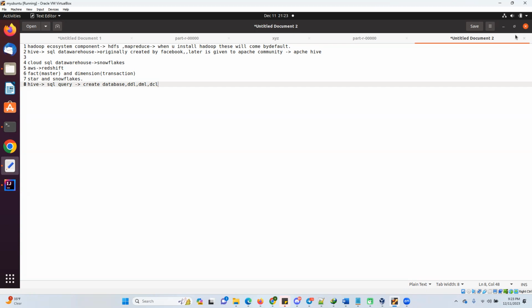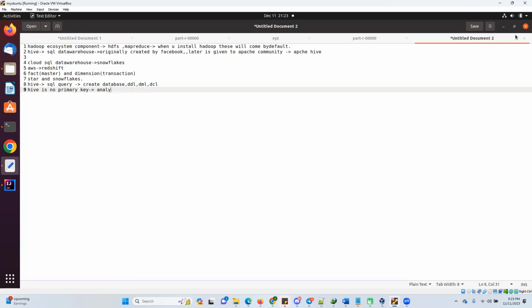Either we are creating a table or creating a constraint. But in Hive there is no primary key concept. Remember that, this is one big difference. Now the question comes: how will duplicates be maintained? Because in Hive we are doing analytics of historical data. For transactional data we have the SQL database, but Hive is meant for analytics.